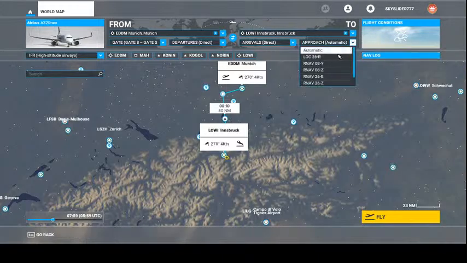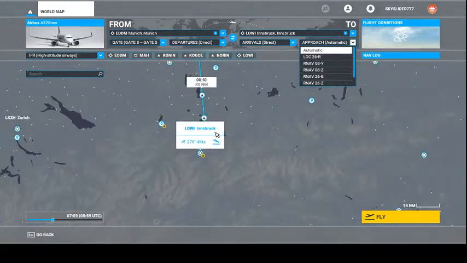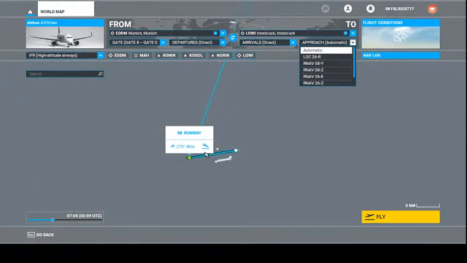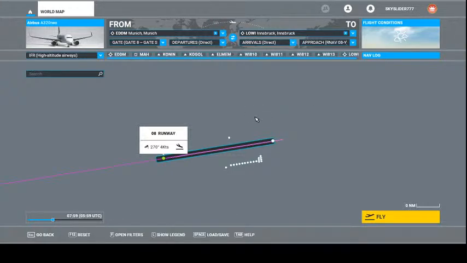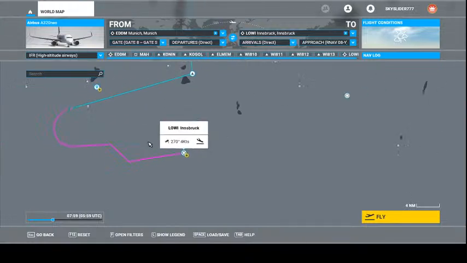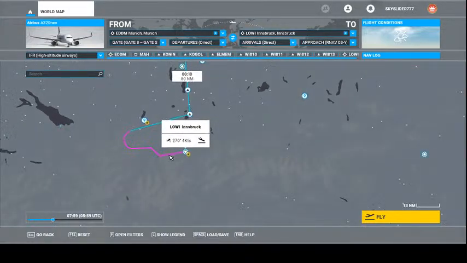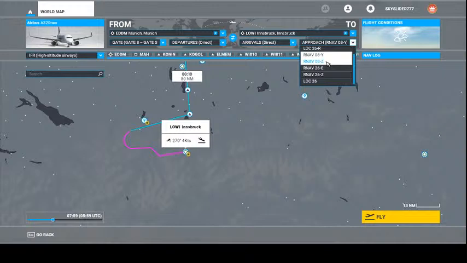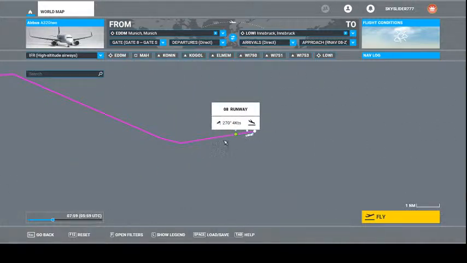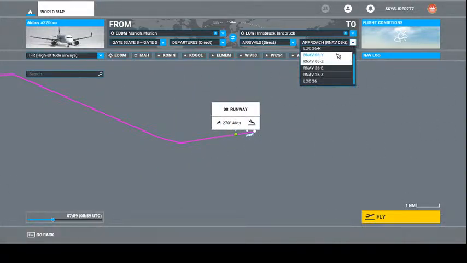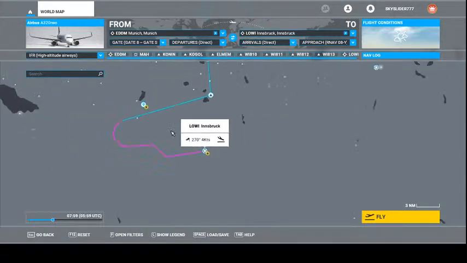So that's the navigation log, and if you see here, we have a couple of approaches. So we're going to land at this airport, this runway, and we have two approaches here, RNAV Y and RNAV Z. With the RNAV Y, we will automatically take a turn like this and align to the runway. The RNAV Z is a bit trickier because it goes from here, and then after just a quick turn we have to line up with the runway. So I'll prefer this one. This gives us some more time.